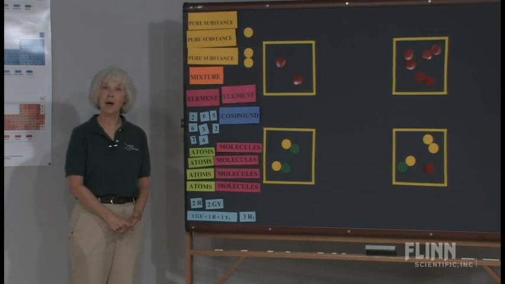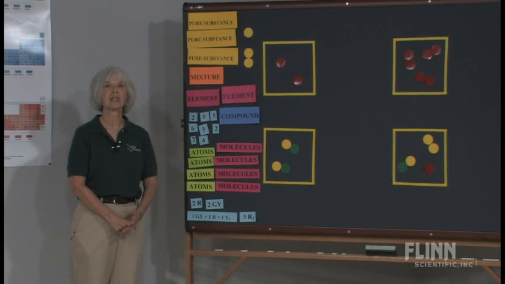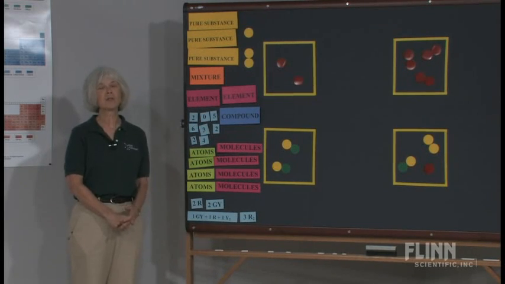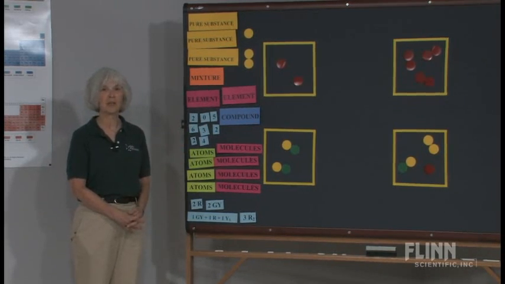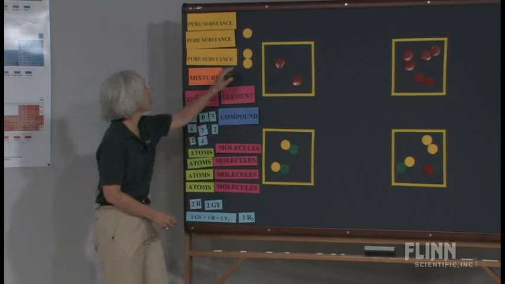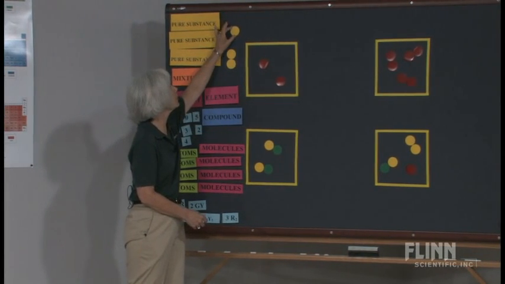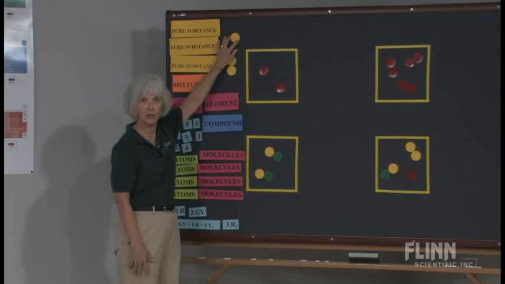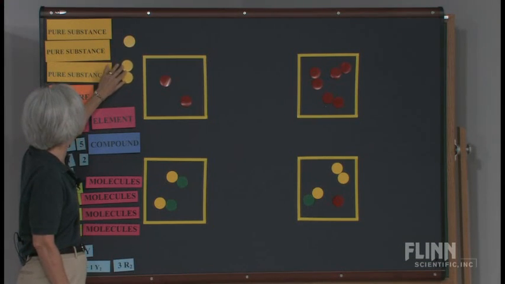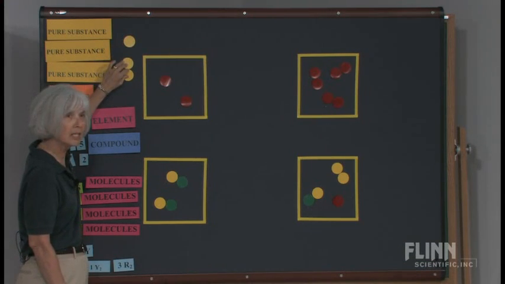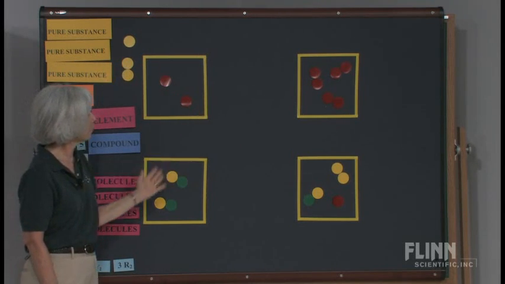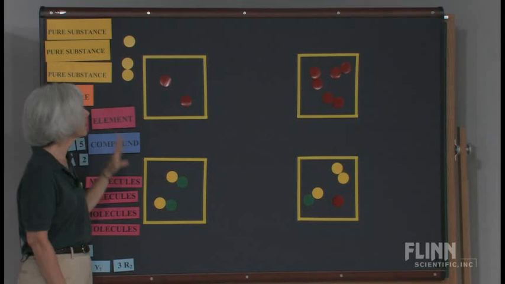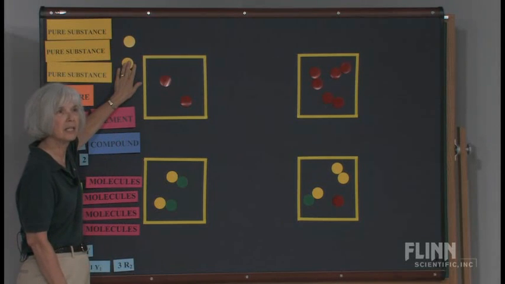But I find if you use models it helps to bring this home to them. So what I do to introduce an activity that they will perform is to first go to the board and show them some diagrams that I have placed on the board. I'm going to be using these little circles here, and I tell them that one circle represents an atom. But if you take two circles and they're touching, that's going to represent a molecule. So that way, when they go to analyze the four diagrams up here, they'll at least be able to make that distinction from the get-go.